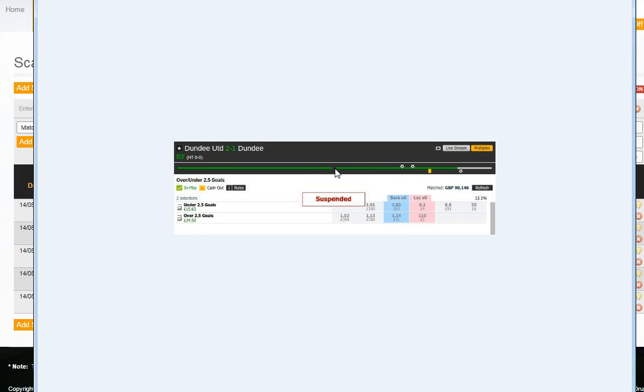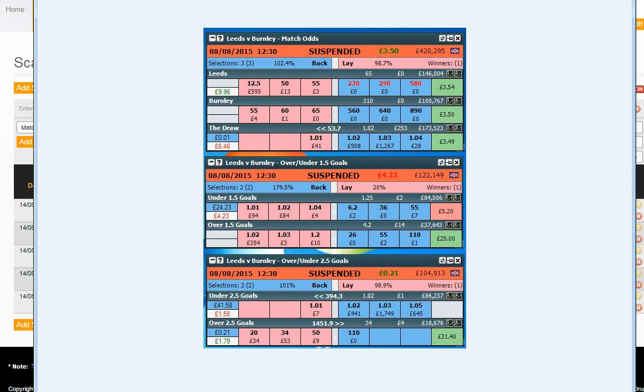We can get involved at half time, and then two goals come very quickly, which again is very good for us. That gives us our position there. At this point, because two goals had come so quickly, there was still about a third of the game to go, so we made sure we took some profit from the game, but we could obviously hedge it or weight it so that we had still a large proportion of the game left, and there was still £24.50 available for us to make if another goal went in. If it didn't, then we were making £15 anyway. And duly we got the third goal come in there, so we didn't actually have to do anything else with the trade.